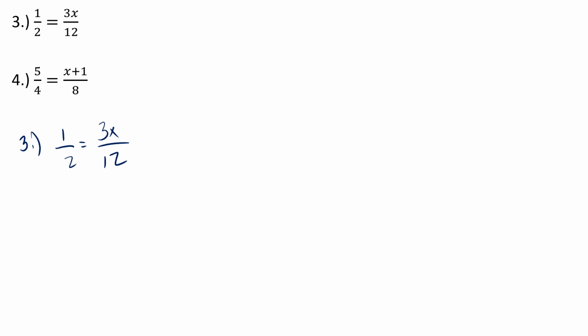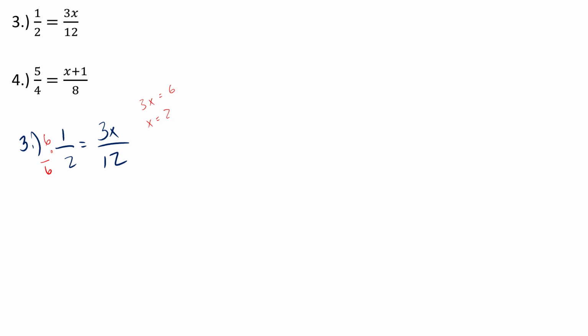Remember, to get equal ratios, you multiply by some value. And so 2 times 6 would give you the 12. That means you'd multiply by 6 on the top. So 3x has to be equal to 6, which means that x must be equal to 2. That's a great way to reason your way through it. It would show fluency. You should be able to explain to the teacher what you did. I noticed that 2 times 6 would give me the 12. Therefore, 3x would have to be equal to 6 because that's half of 12. And so 3 times 2 would give me the 6. You could just talk your way through it.